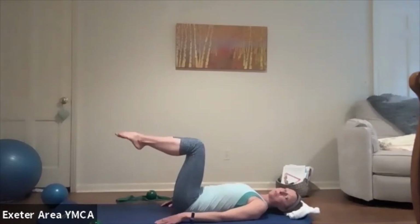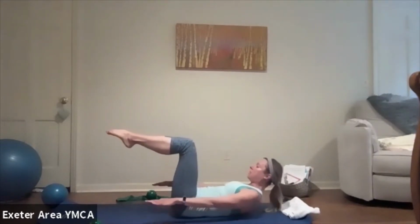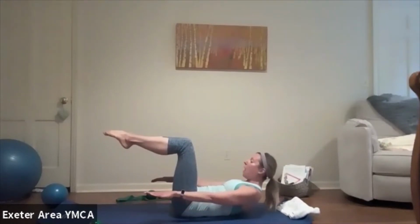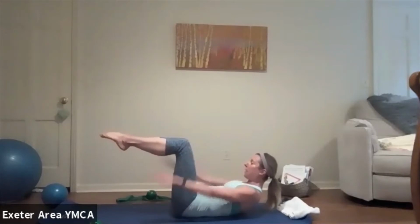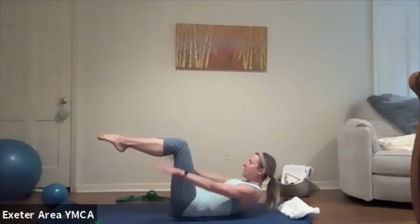Just like spinal rotations, we brought our legs off. We're going to draw the shoulders down away from the ears, come into up position. Neutral or imprinted position with the spine. I want you to start bringing the arms down with a controlled motion, push the air down, and you can move through this a little bit more quickly as long as the rest of the body is stabilized. So you're trying to stabilize against that movement.